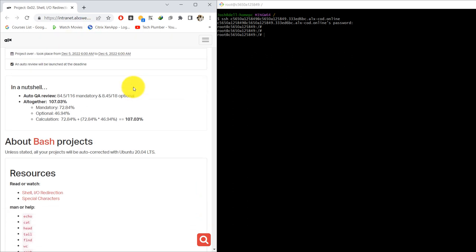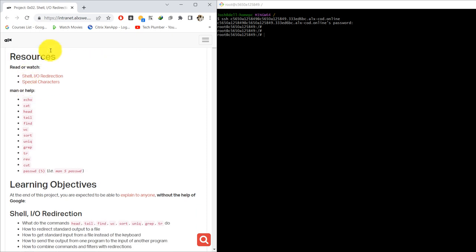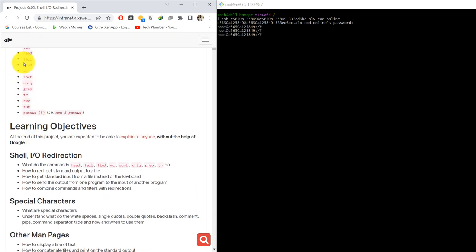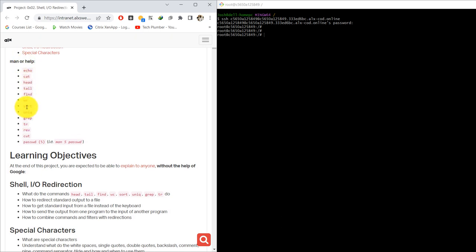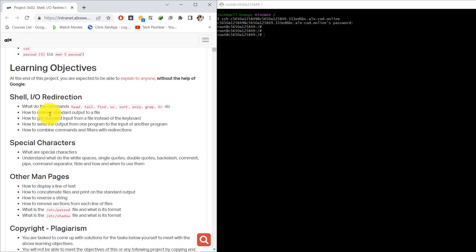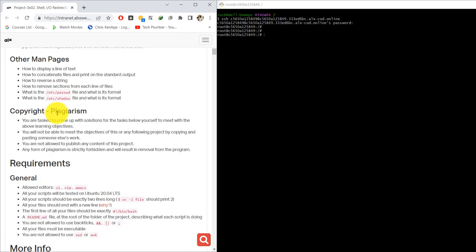First, you have to make sure you go through the materials and resources that they've given you. At the resources tab, you can see they are saying you have to read, watch. So try and expand these resources, read and understand them. There is man and help on echo, cat, head, tail. Try to Google and read more about what these commands do. Try and understand them so that in subsequent tasks that they will give you, you will not fumble or find it difficult to work on.